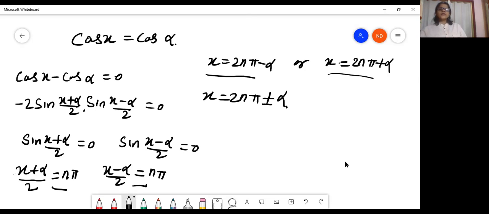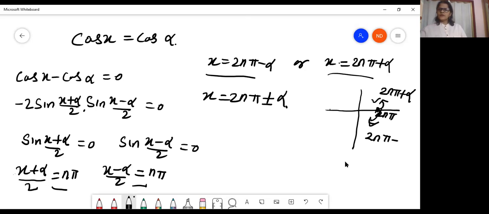So why are we getting such a result? As I said, this derivation is for solving questions if the question is of the 2 marker, 3 marker or 4 marker type, I mean subjective types of questions. But if you get objective types of questions, you need the trick also. So here you see, cosine is positive in the first quadrant as well as the fourth quadrant. ASTC rule, right? Whenever it is in the first quadrant, you have 2n pi, an even multiple of pi. So whenever you move this way, you get 2n pi plus alpha. When you move like this, you get 2n pi minus alpha.